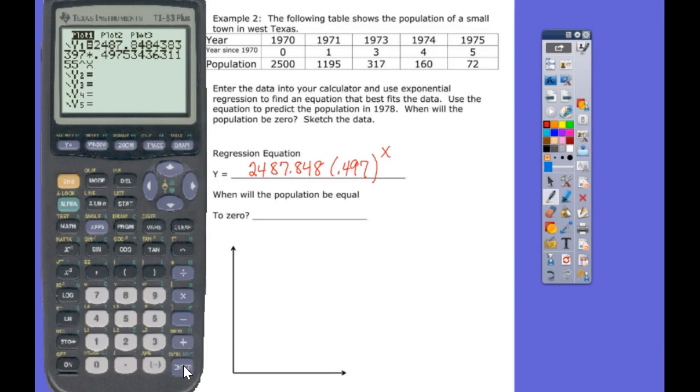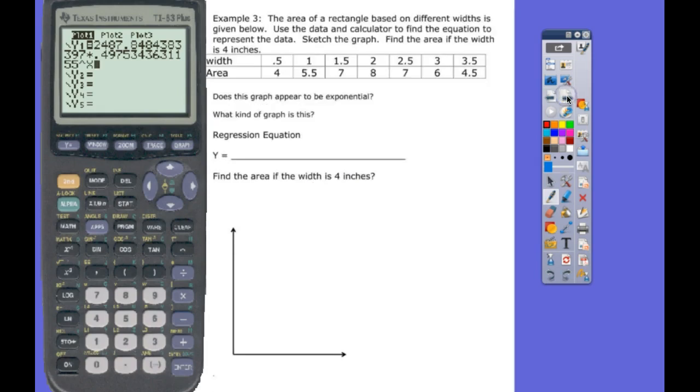So what it's asking is when will the population be equal to 0? So go to the table, and it wants to know when is the y equal to 0. Right, it keeps going, doesn't it? First of all, does the exponential ever hit 0? No, because of the asymptote. Also, the question is about population. Is everybody in a population ever going to die? No. The answer is no. Pretty much. Okay, you guys try this one on your own.